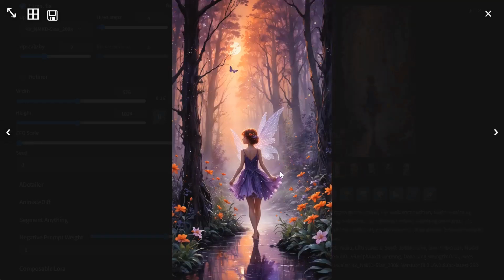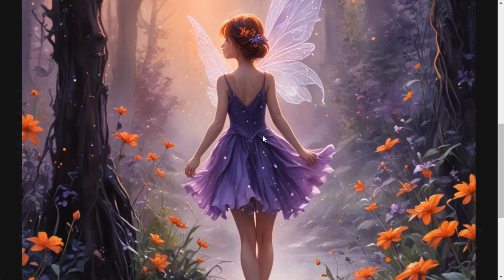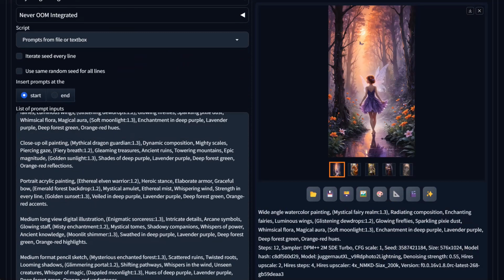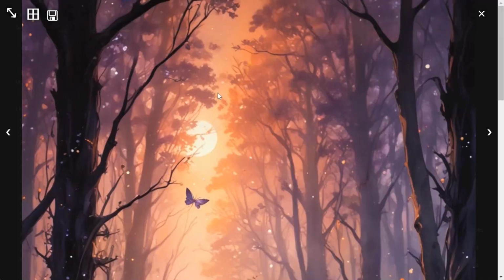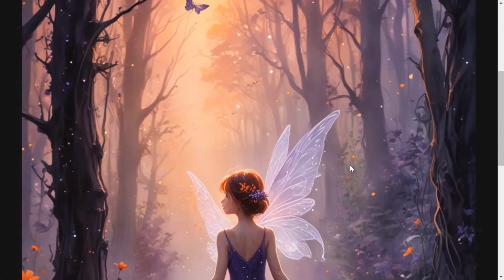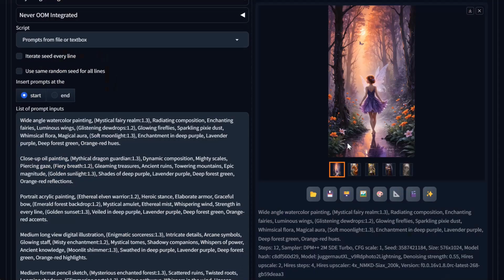Fairies that are not facing the camera, it's a hit and miss thing with the wings, but again, what we're looking at here is the detail that is incorporated into this and what looks like a painting. I think this one was watercolor painting. Yeah, it looks kind of like a watercolor. That's the thing with these SDXL models. I think everything looks either digitally illustrated or real.